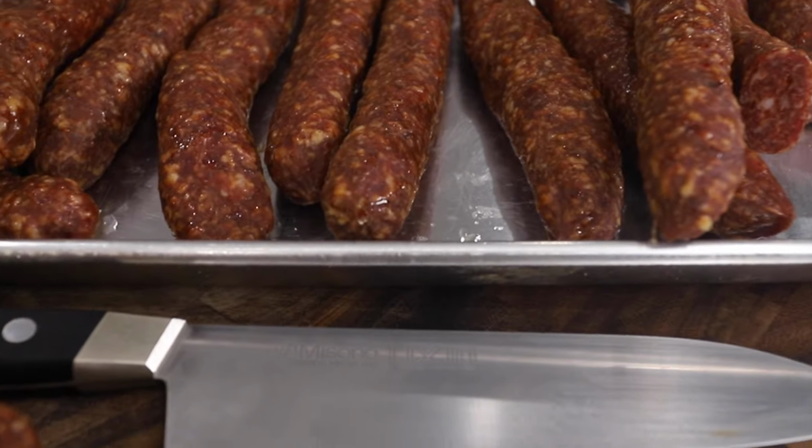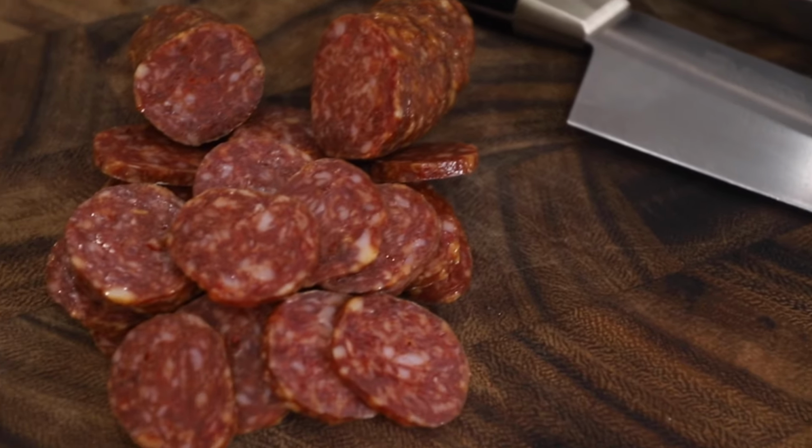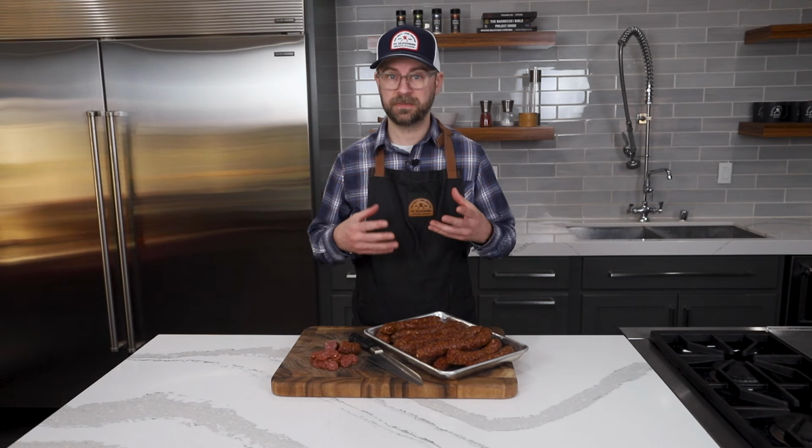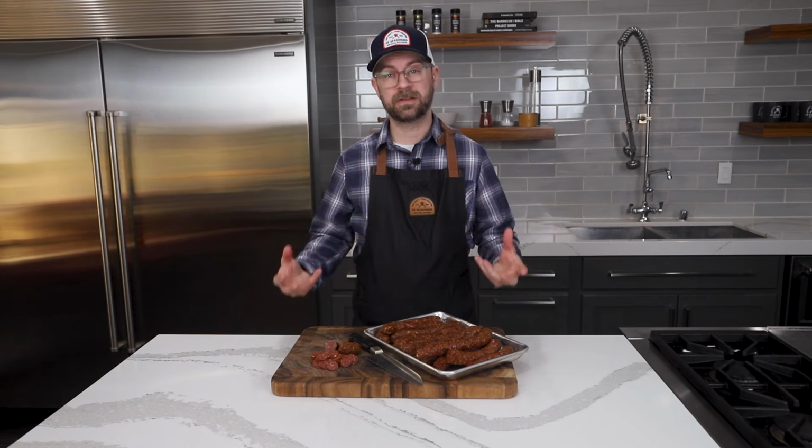Today I'm going to be walking you through a dry cured chorizo. Chorizo is a Spanish style sausage that can come in many different forms. It can be a raw fresh sausage that is ground up that you'll see in some breakfast foods, or it can be smoked, but today we're going to be doing a dry cured version.